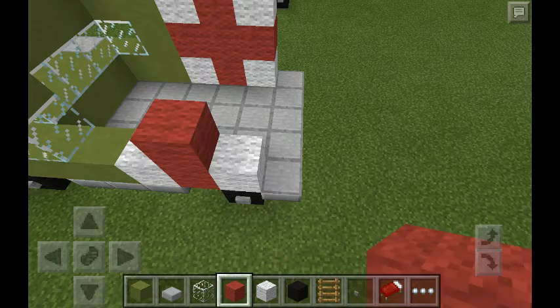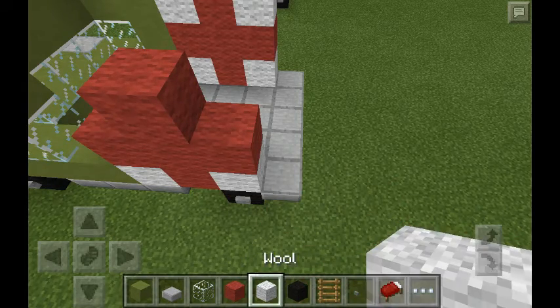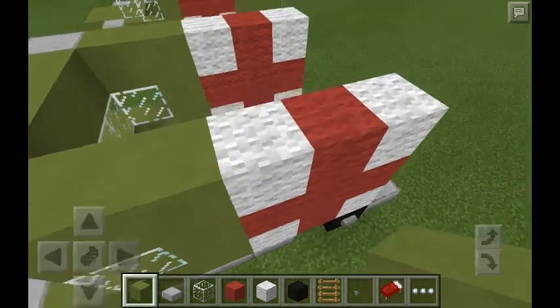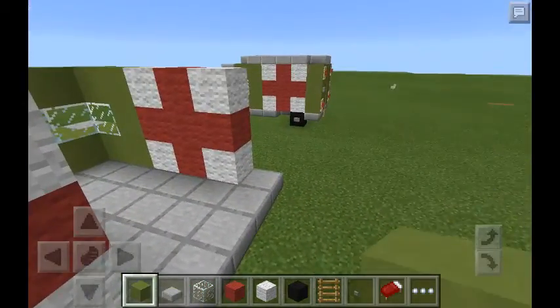One red wool, another red wool, another red wool, another red wool, another red wool. Two white on the left top corners. Then you can just bring this over here. Again, you can close that off if you want to. It's not going to look entirely good.